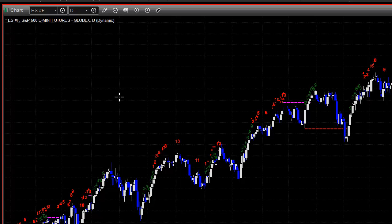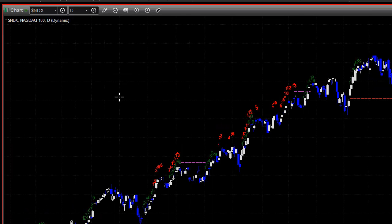We did have another 9-bar move up. Got shot higher out of that through that pink risk line a while back when we had the rate adjustment in the UK, and so now we're just finally starting to see some rollover signs from that. Here's a look at the Nasdaq 100. Same exact story. Made a new high, now kind of finally rolling over.